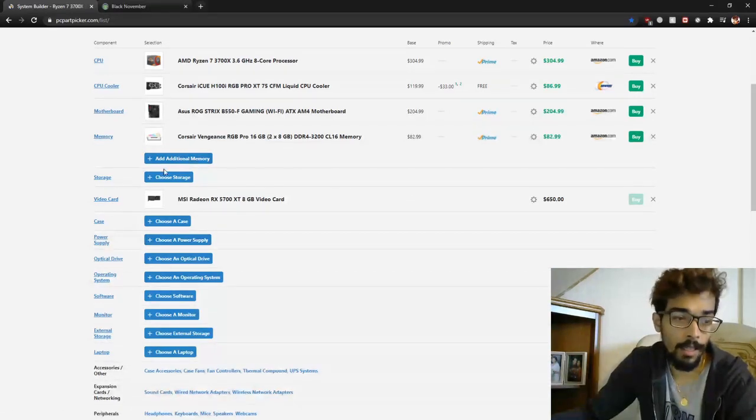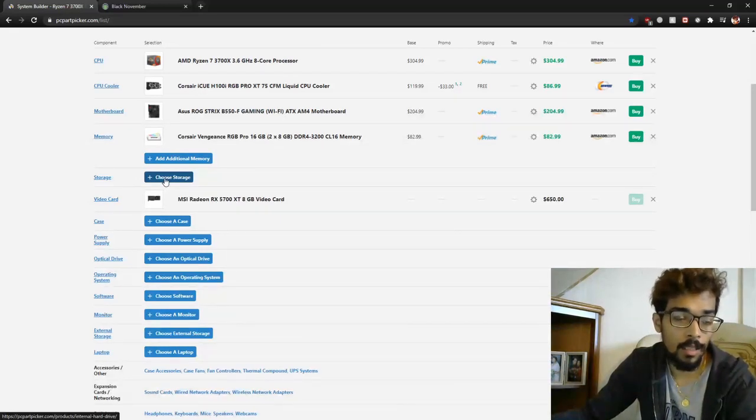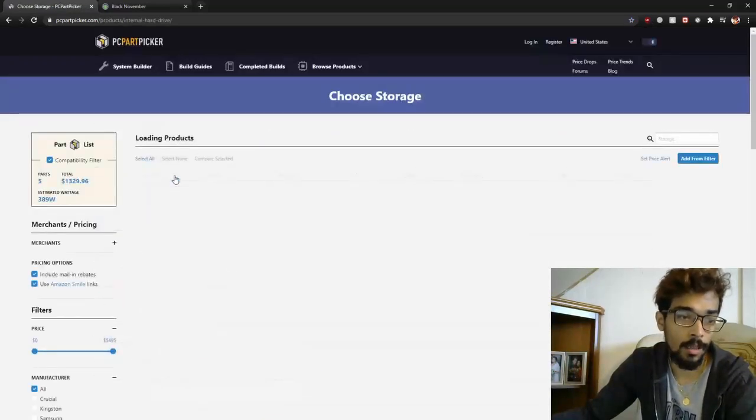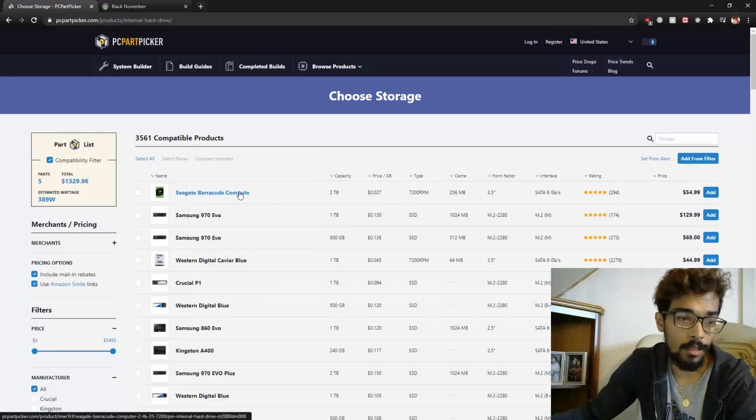Personally, I already have 8 terabytes worth of memory inside mine. I don't really require it, but for people who do, I would just get 2 terabytes of Barracuda, just what it says at the top. That is very handy.